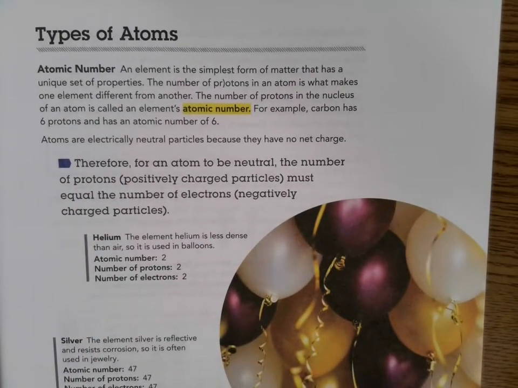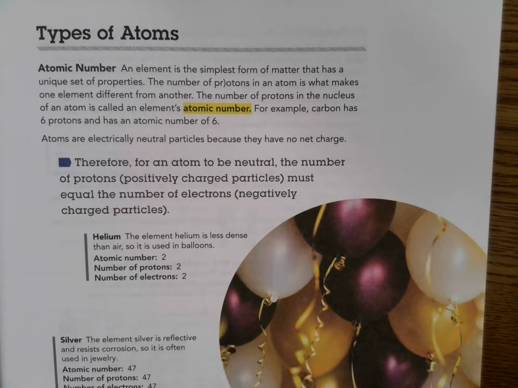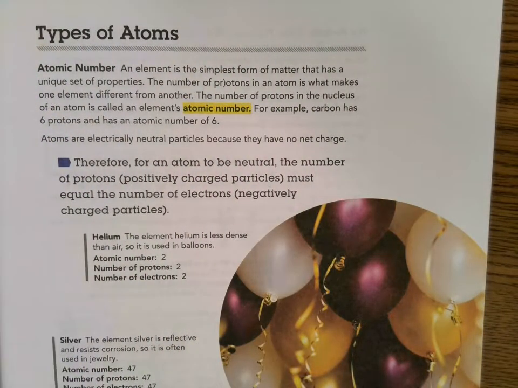All right, let's go on to types of atoms. Okay, this brings us to more of the periodic table. All right, and you have one with you. It's in your green sheet. Looks like this. It's kind of reflective. Okay, and we have one in our classroom that we can look up at.